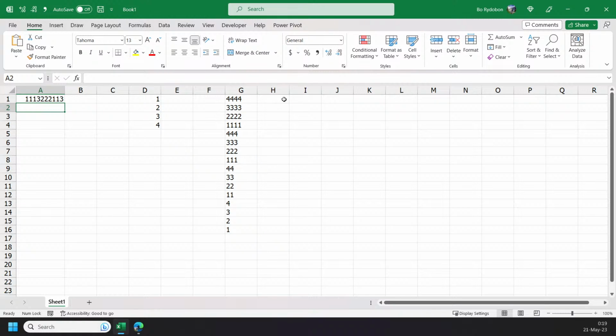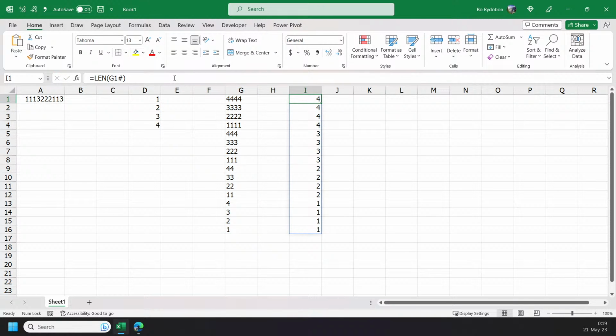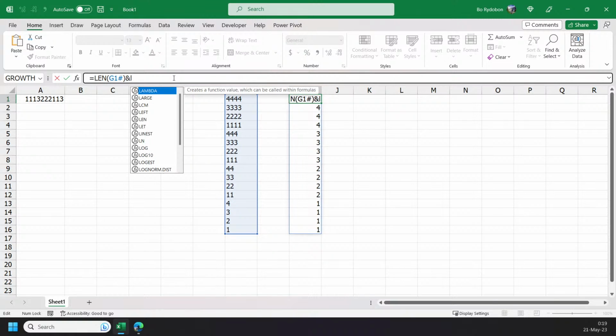Okay, wait. So I'll just do count. So len, this is how many numbers we have here, and the first one, which is left, this.